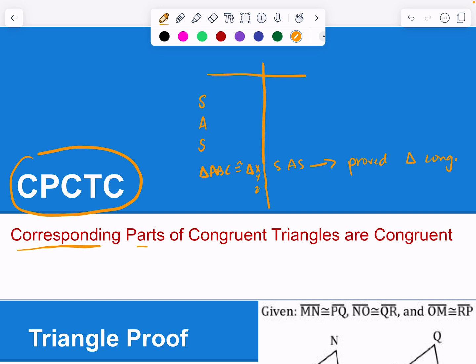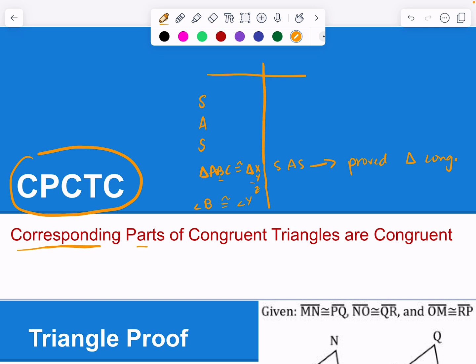And now that you've proven that they're congruent, any sides or angles that we didn't know, we now know that they're also congruent. So then you might be able to say, well, angle B is congruent to angle Y, and that's not a thing that we knew originally, nor could we prove it. But now that I know that the triangles are congruent, I now know that they are, because they correspond, right? They're in the same place in the triangle congruency statement.